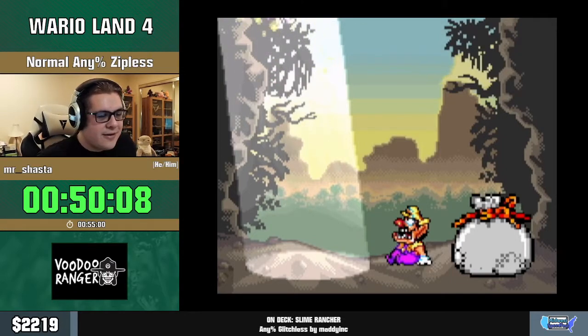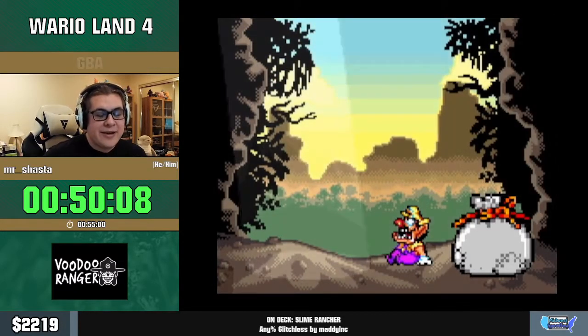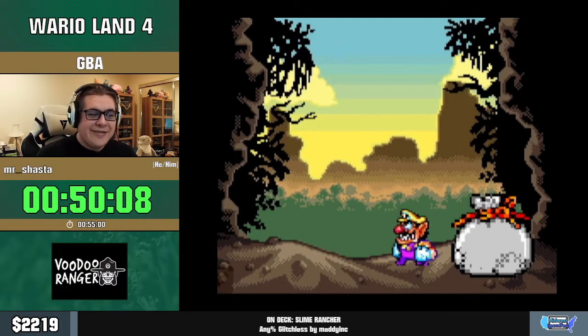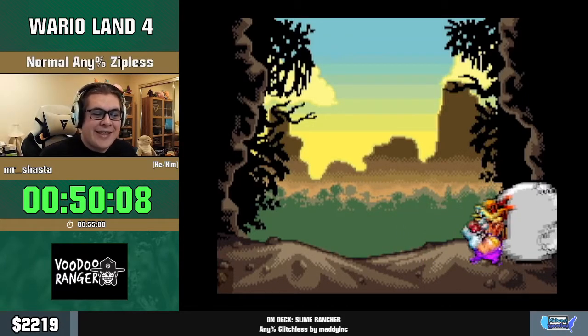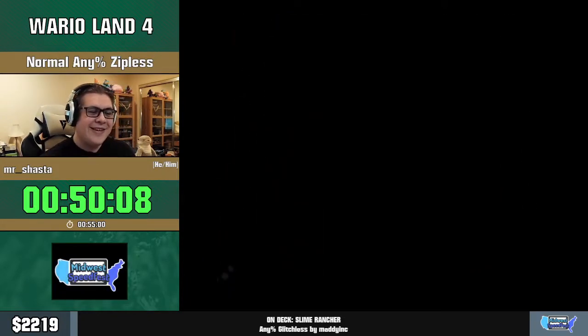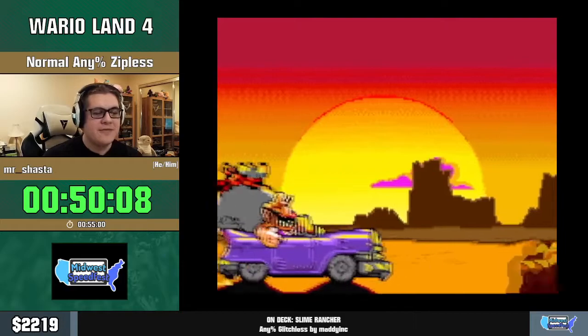Nice. Yeah, we saved the princess and we got the treasure. That's the cool thing about this game too. Wario wins. He doesn't just get his treasure knocked away from him. He gets what he wants at the end of the day. And he was kissing the princess, and he was cool with that too. I think it's actually kind of the through line of the whole Wario Land series.